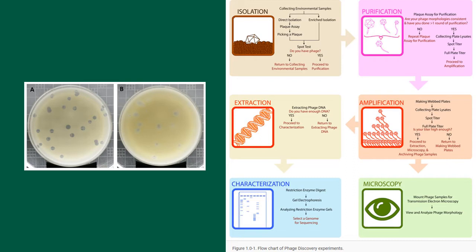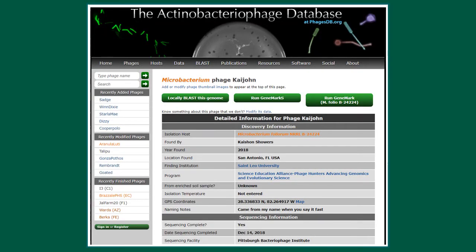You can then go on to purify and amplify the bacteriophage until you have a high enough concentration, known as a titer. You can then go on to further characterize the phage's morphology or further characterize the phage's DNA. Eventually, the DNA will be sent off for genome sequencing. All of the bacteriophage that the students discover are novel, so the students get to name them. They are also credited as the phage's founder and will remain as the founder even after they graduate.